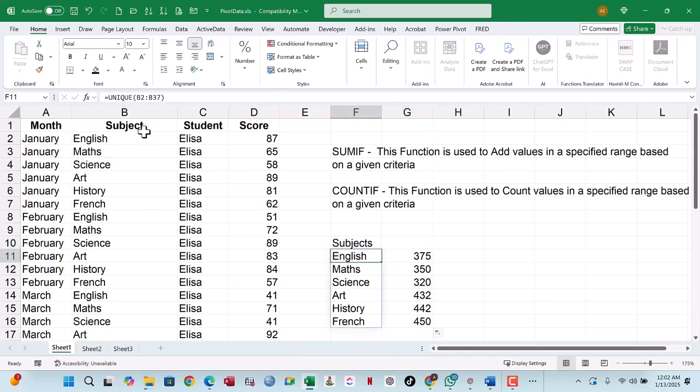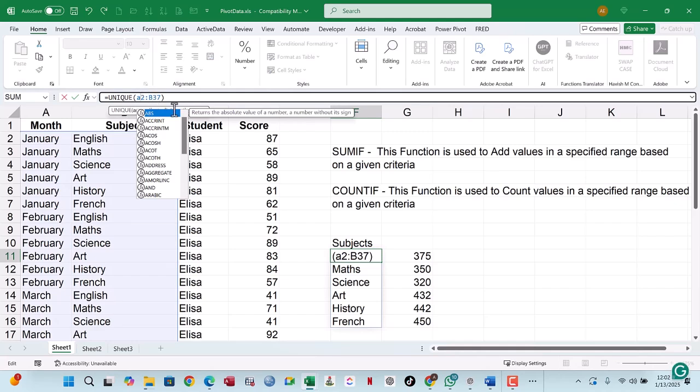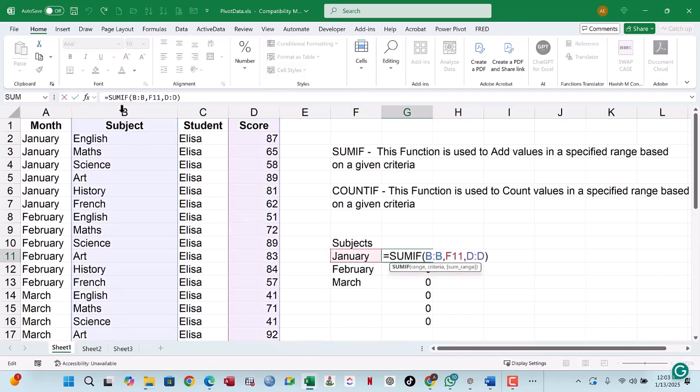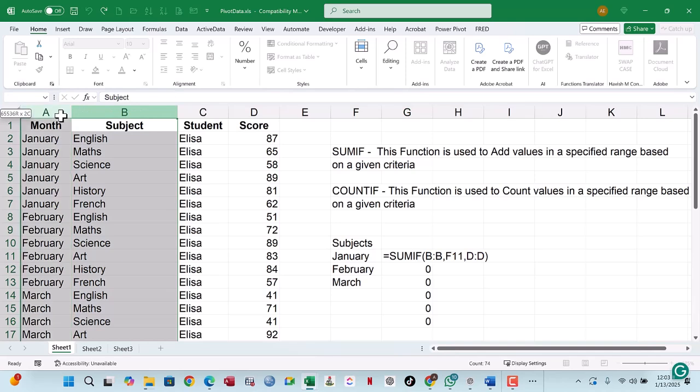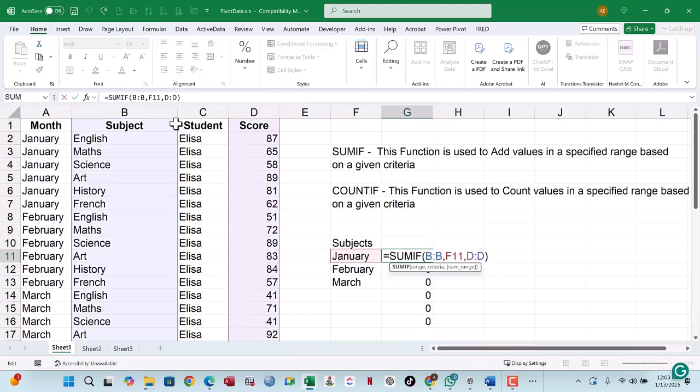So I can come to UNIQUE and say UNIQUE A to A37. I hit the enter key. My unique value becomes English. So instead of this being B, it will become A, okay?